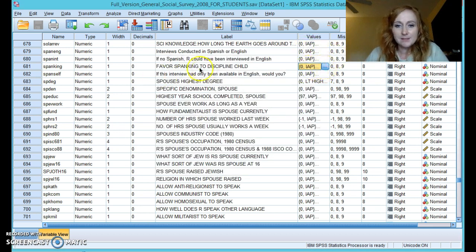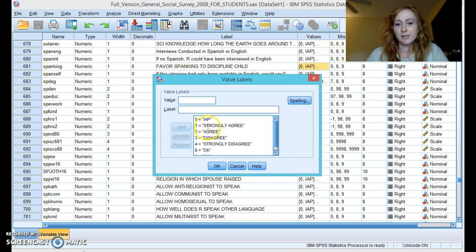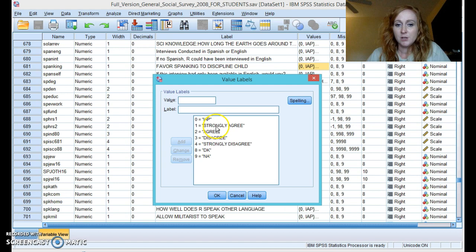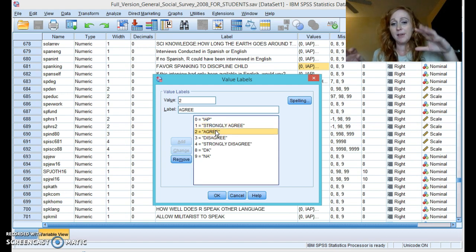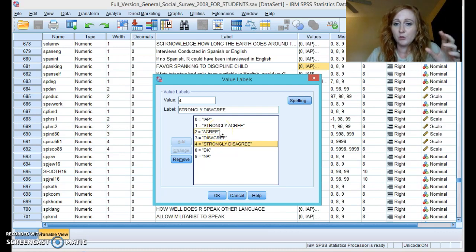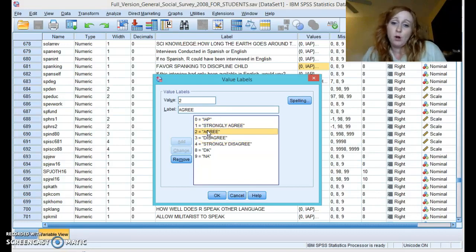So inside this coding, here's your tip or your trick. You want a variable that just says, do you favor spanking or not? So in these value labels, you can use more than one category to set in the favor group and more than one category to set in the I don't favor. So we'll use the 1 and 0 coding, right? Strongly agree and agree would both favor it, one favoring a little bit more, okay?